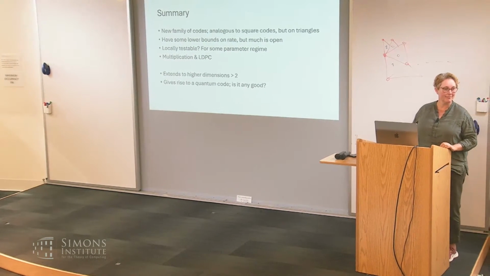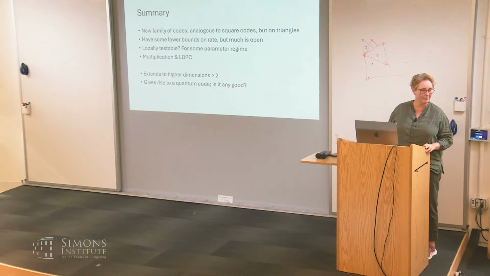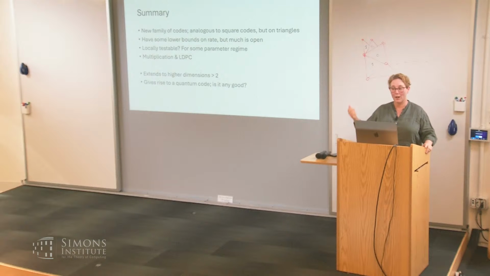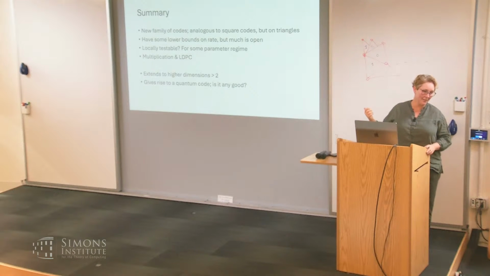So for the quantum code, where are the x and z checks? Yeah, so the way to make it into a quantum code is that you think of putting the bits not on the triangles, but like on the edges. And then from the vertices, you do the z checks, and from the triangles, you do the x checks. And the triangles, what's the local code? So I would still put Reed-Solomon codes. Their duals are also Reed-Solomon codes. But of course, these don't have the correct robustness that we know how to utilize.